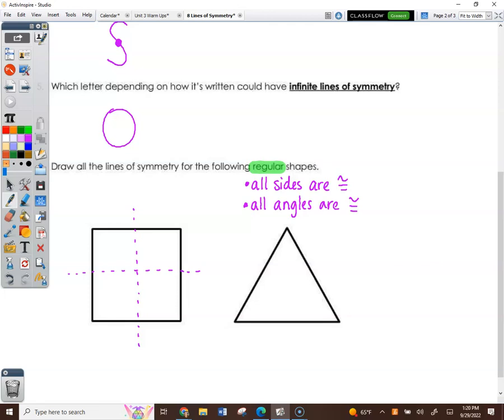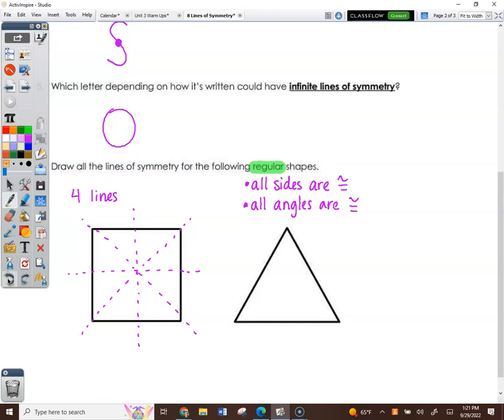Because it's a perfect square, we actually could even fold the diagonal in both directions. So how many lines of symmetry did we just draw? 4. It has 4 lines of symmetry. When I go to trace them, just count. Watch. 1, 2, 3, 4. You see how I've covered them all? You're seeing the other side of them, and it's making you think there's more. There's only the 4.